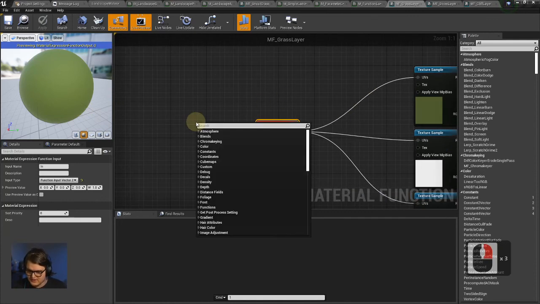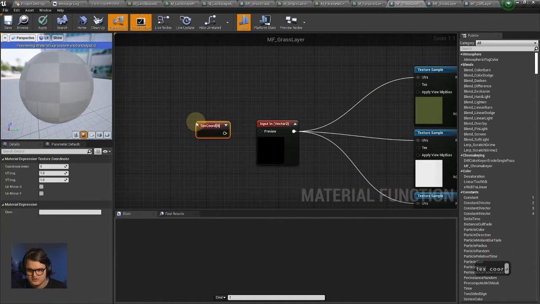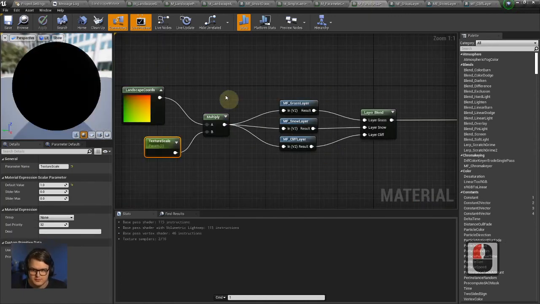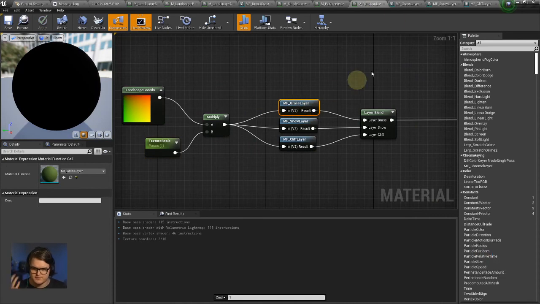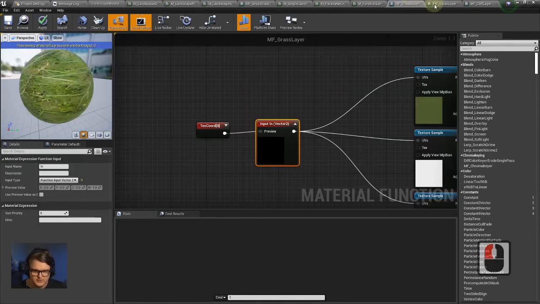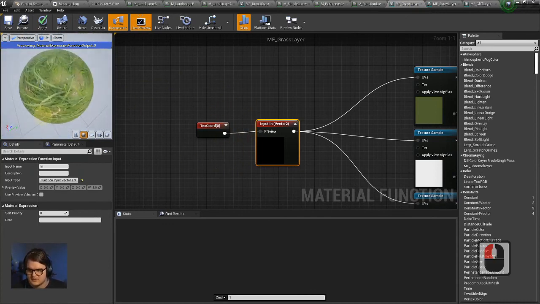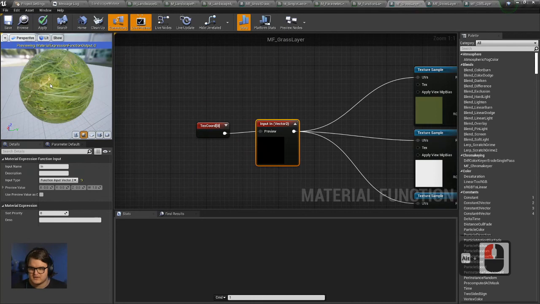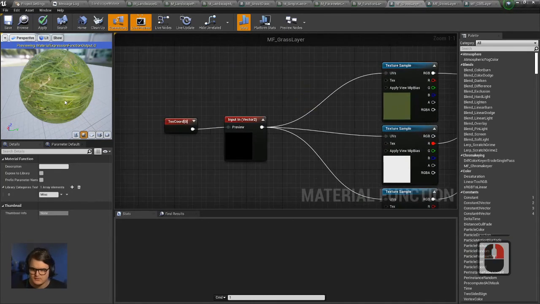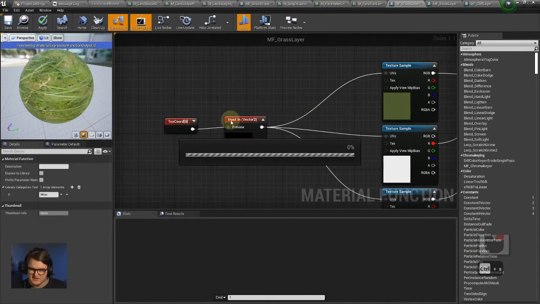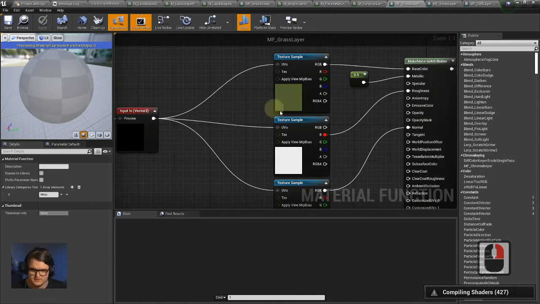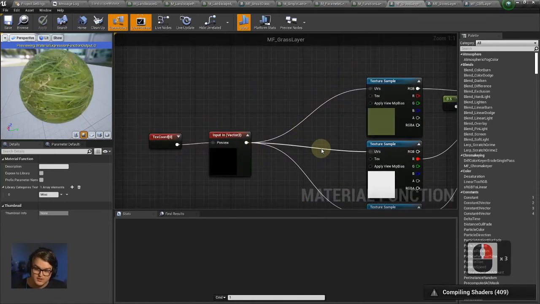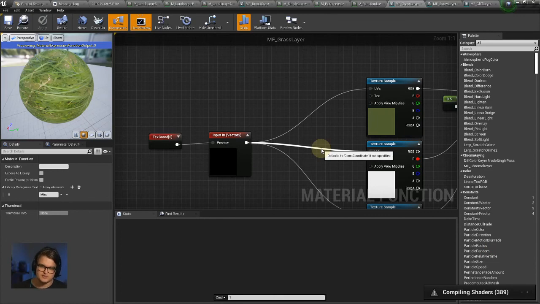So if we added a texture coordinate to the preview input, then once this is actually used, for example, in our landscape material, it's going to override that preview, but for our preview node, it does allow us to see the material as it would be. So that's one thing that's like a slight little quality of life help. And the other thing is that we don't actually lose access to parameterization. It just becomes slightly more of a burden.